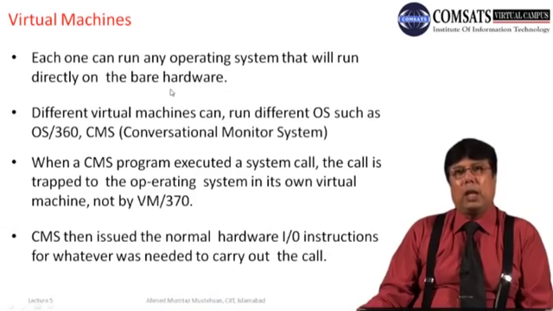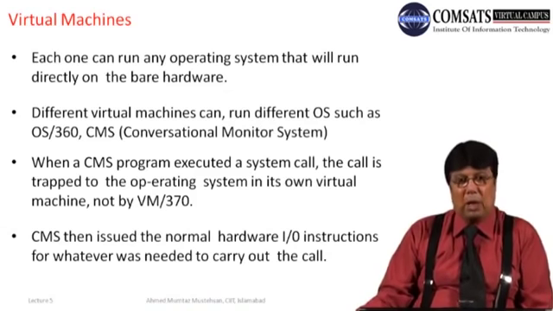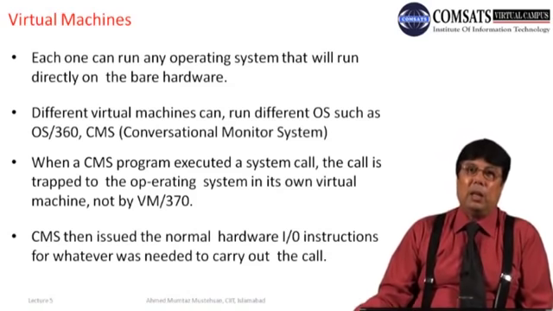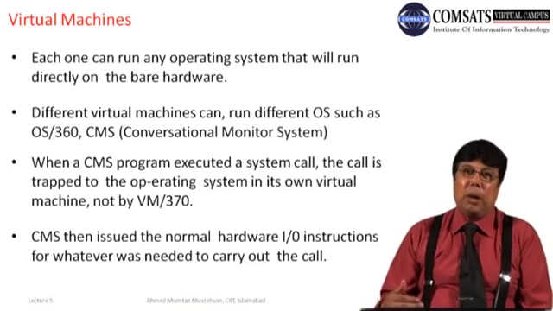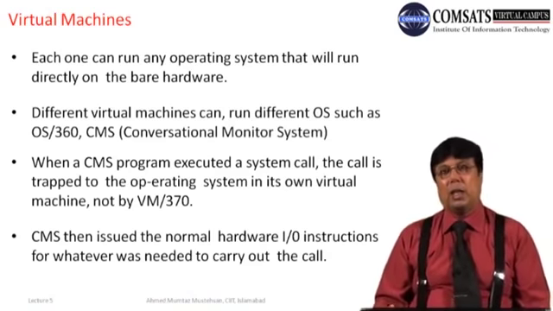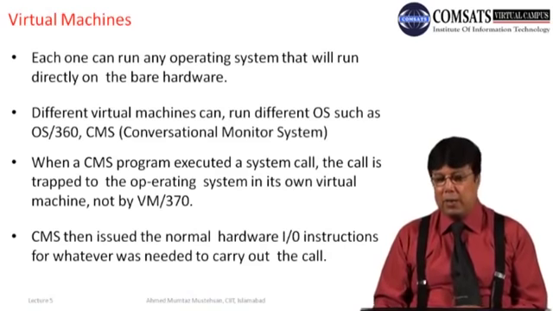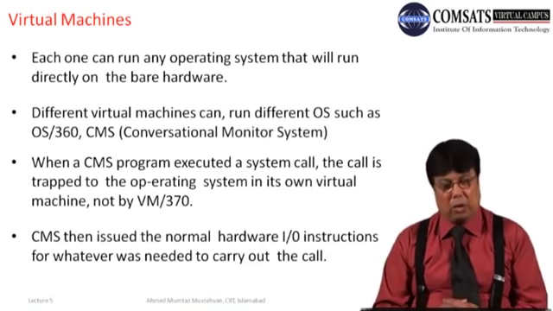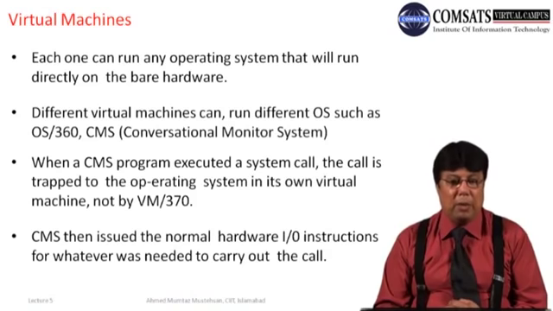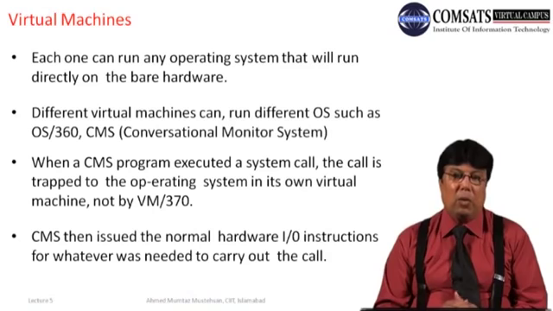जैसे कि आप न्यू कंप्यूटर लेकर आते हैं, उस पर आप विंडोज इंस्टॉल कर लेते हैं, और यू मे लाइक टू इंस्टॉल लिनक्स, और मे यू लाइक टू इंस्टॉल CMS, और इवन 370 के ऊपर 370 को भी इंस्टॉल कर सकते हैं. दैट इज समथिंग वेरी इंटरेस्टिंग कि 370 के ऊपर 370 भी इंस्टॉल हो सकता है. सो डिफरेंट वर्चुअल मशीन्स रन डिफरेंट ऑपरेटिंग सिस्टम, जो कि दैट कुड इवन बी CMS, इट कुड बी OS 360, इट कुड बी Windows, or it could be Unix.